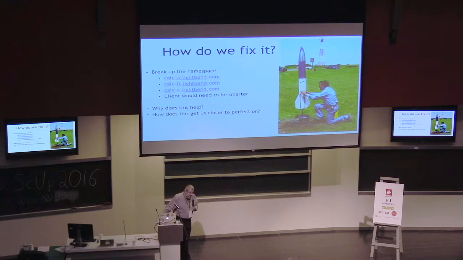What that means is that there is actually a little bit of sharing going on in our system. So, how would we fix it? Well, if we actually needed to build a system like this, again, haven't really put one of these in production, but the idea would be, what if we made our client smart enough to select from a series of different URLs such that we don't have them all on the same namespace and therefore not all on the same router? And yes, that really is a rocket with duct tape on it, and that does look like a gas station in the background. Ship it. What could go wrong, right?